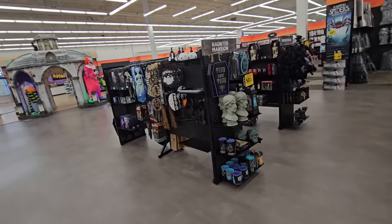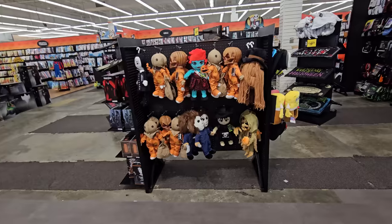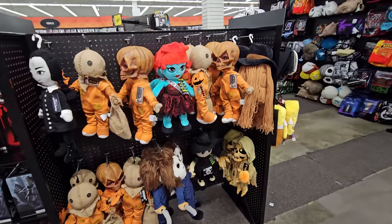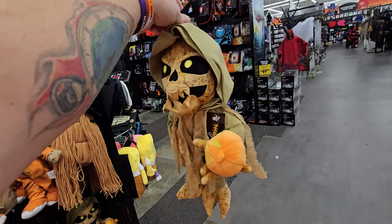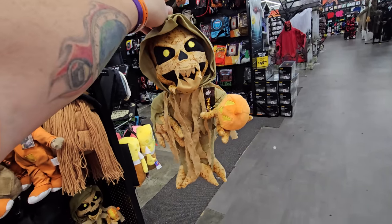Where is the secret-keeping cat? I don't see the secret-keeping cat. I don't see the creeping cats. Maybe up here. I don't see Scabs. I don't see Carrot. What the heck? I do see the whole plethora of plushies up here. That's cool. I totally forgot that I bought this guy. I think I bought him in maybe Las Vegas? I don't know. Do you guys remember?